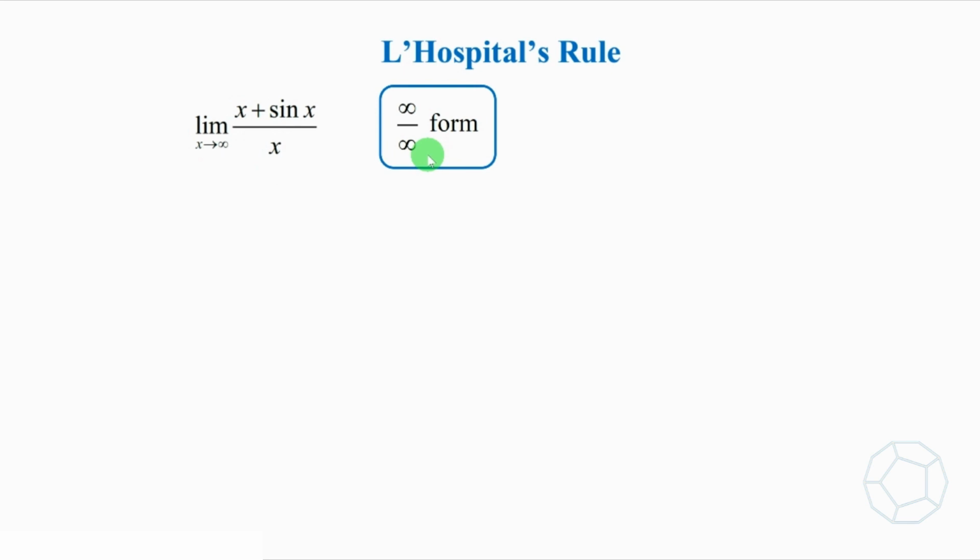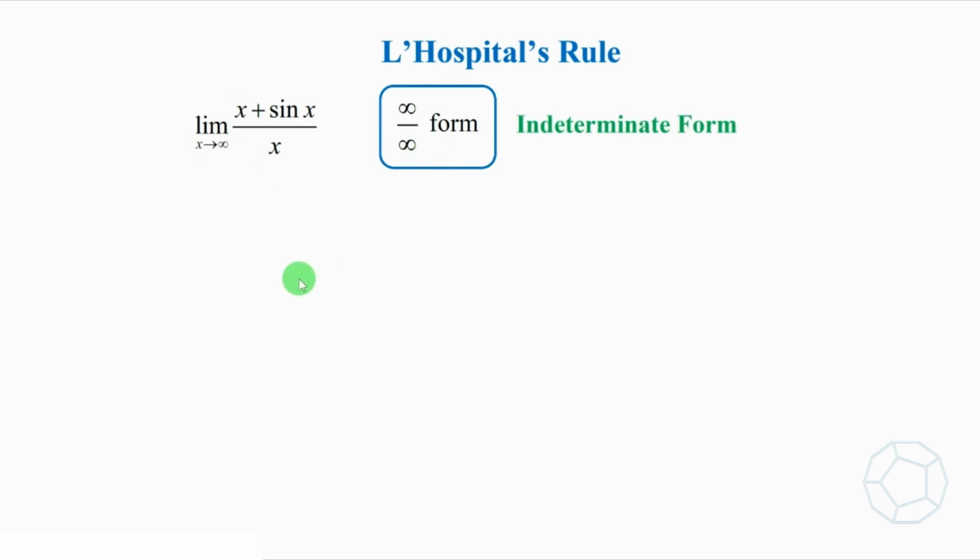Today we're going to look at a couple of limits where you can't quite use L'Hopital's rule. The first one is the limit of (x plus sine x) all over x when x tends to infinity. Let's check the form before we apply L'Hopital's rule. If we substitute x tends to infinity into the numerator and the denominator, then both of them will tend to infinity. So this is one of the indeterminate forms.